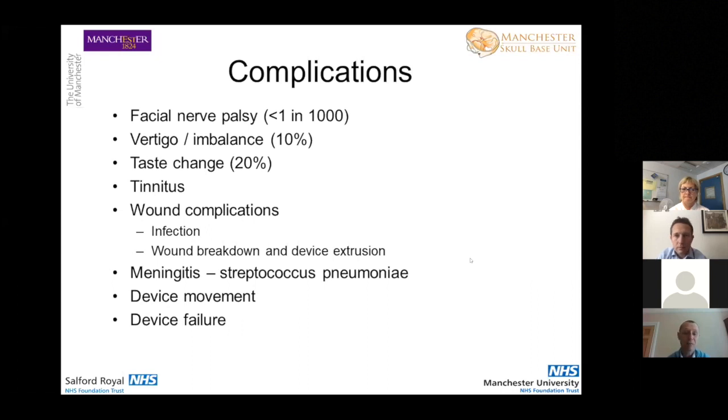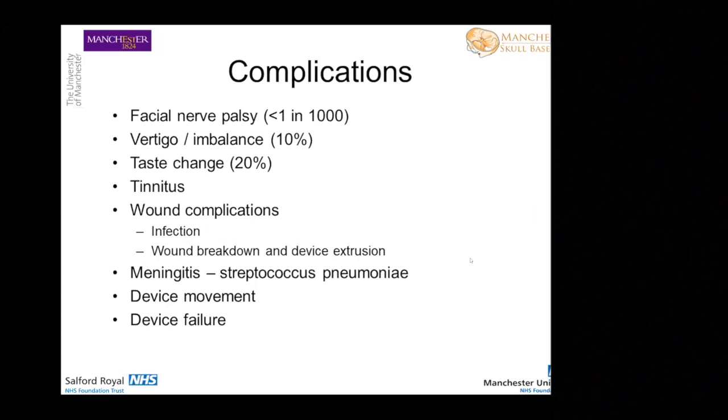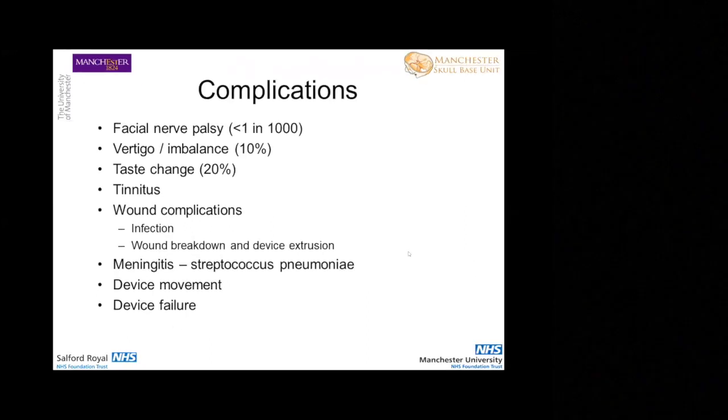And then finally, unfortunately, we do our best to hold the device down and get it in the right place and hold the electrode down, but occasionally these things move, and that's why we do the post-op x-ray, and occasionally we have to go back in and either move it back or replace it.